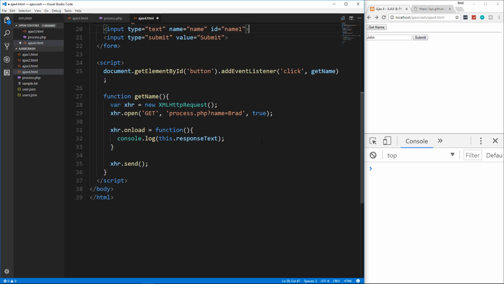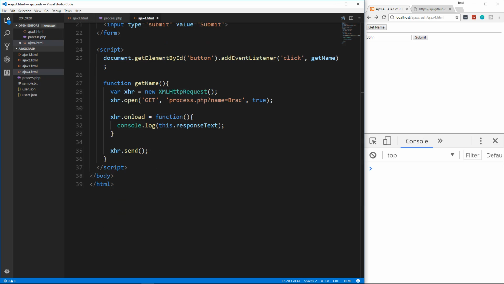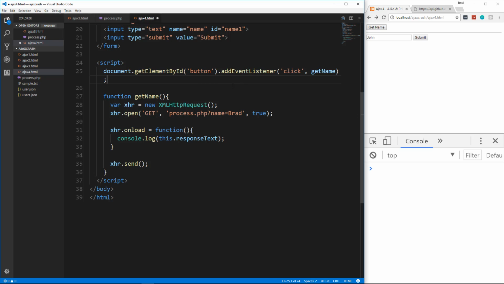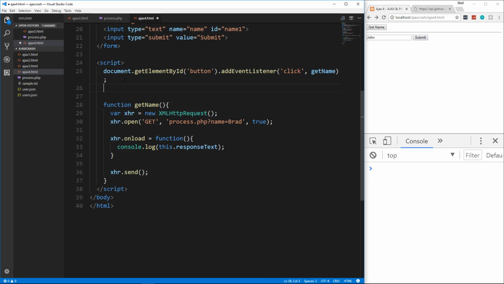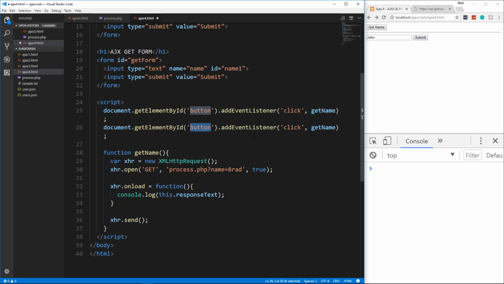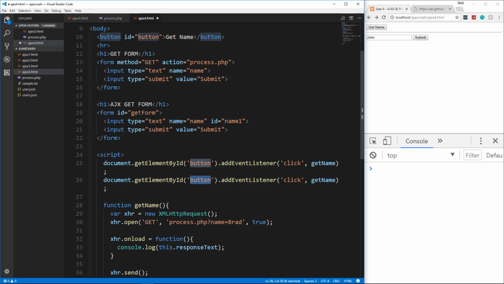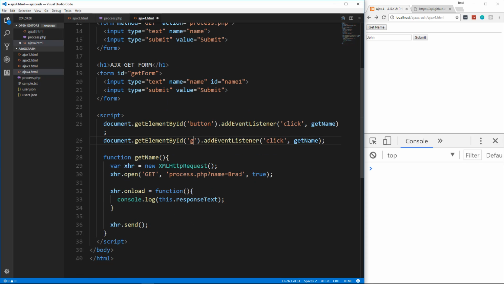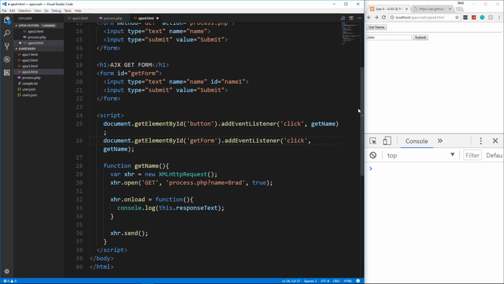Then what we'll do is go down here and add another event listener, but this time we're not going to do the button. We're going to listen on the form, which has the ID of getForm. And we're not listening for a click, it's going to be a submit of the form.